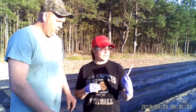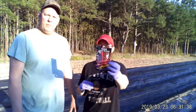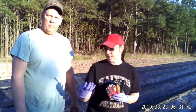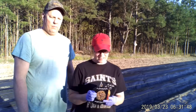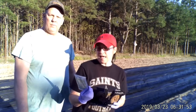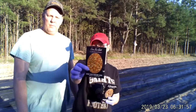Okay. Here is the painted mountain corn that I got from Baker Creek. Most of my seeds came from Baker Creek. And this is the Cherokee long ear popcorn that I will be planting. I'm not going to plant a whole bunch of that, but I am going to plant enough to see if my grandkids like it. And this is True Gold sweet corn that also came from Baker Creek.